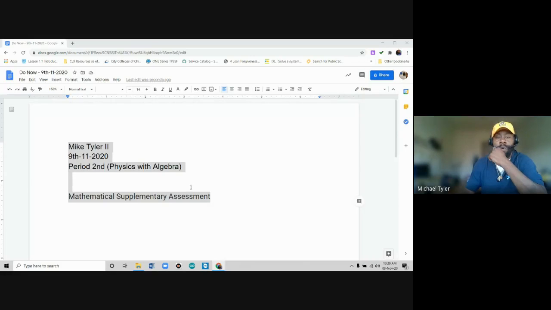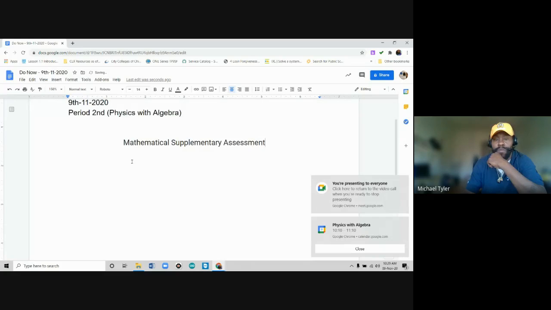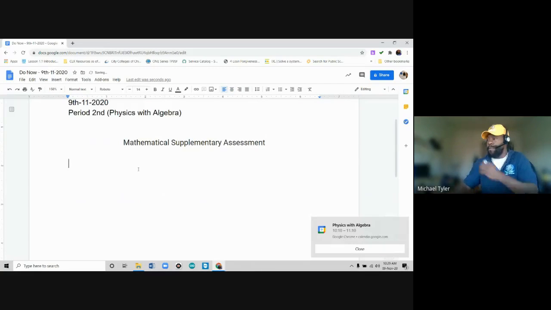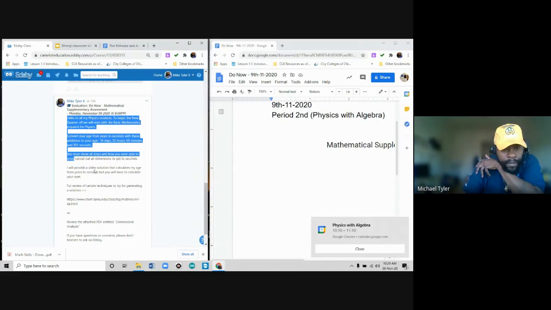So let's keep going. We're going to center this, right? And then what else? We got to put our question, right? So let's go through what today's assessment is. So I'm going to come over here in NSB and it says this here. I'm going to have a student read it in the chat.